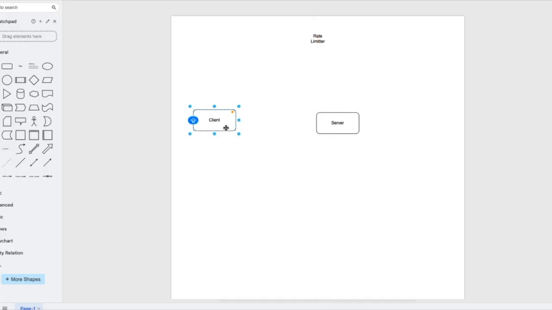So at a very high level, once the request comes in, it will go to your server, and if there is no rate limit you have put at this server level, it will try to serve this request.